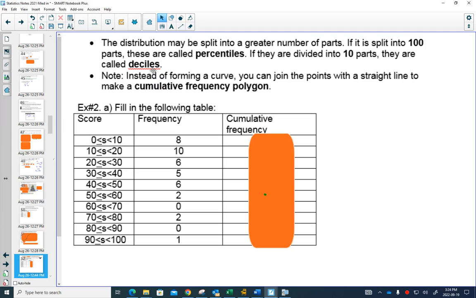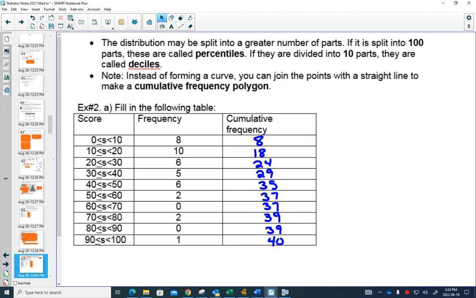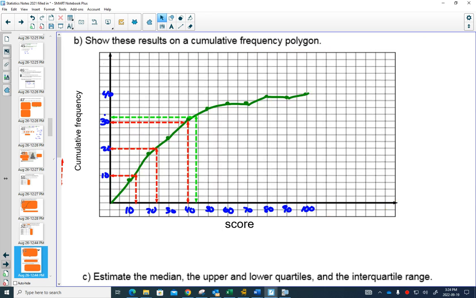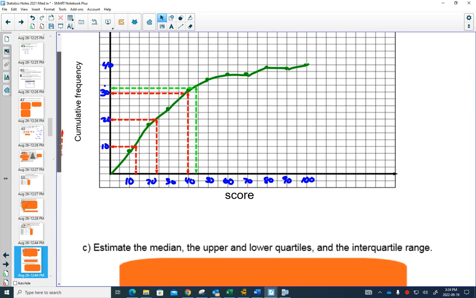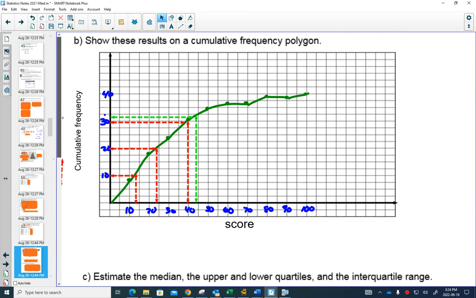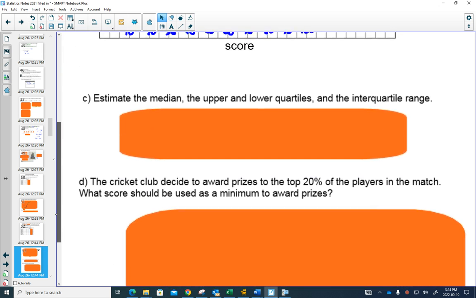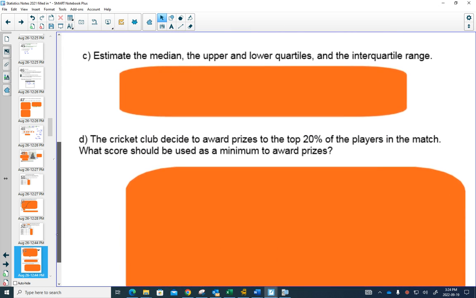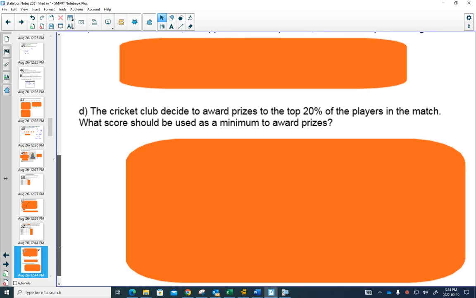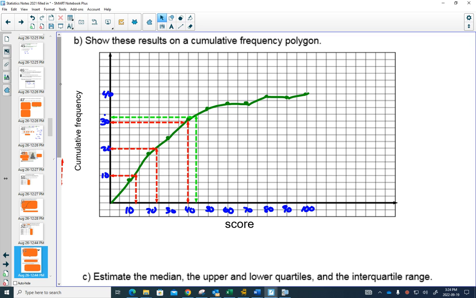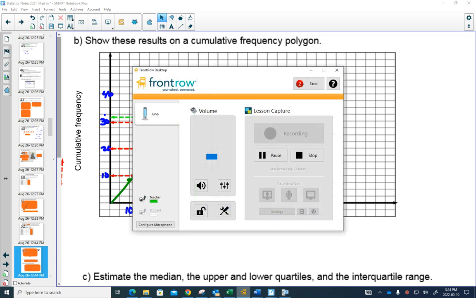We're going to end with this example, just so that it's on the video. I'll have the numbers show up, and I'll have a picture of the graph as a cumulative frequency polygon, so I drew them with a straight line. And we'll go over answers C and D at the beginning of next class. But I'll stop.